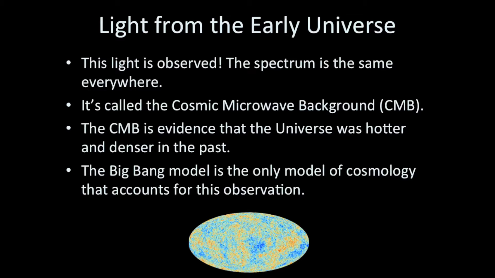The CMB is evidence that the universe was hotter and denser in the past. The Big Bang model is the only model, the only viable model in cosmology, that accounts for this particular observation. What this shows is that the universe changes over time. It could have been that the universe and space-time is expanding, but new matter and energy and new space was being created concurrently. And so as time goes on, we would just see new galaxies with the expansion. But that's not the case. What we do see is that when we look far enough out into space, and therefore far enough back into time, we see the remnant light from a hotter and denser universe. This could only be the case if the universe was smaller, hotter, and denser, and had a particular moment when the expansion began.